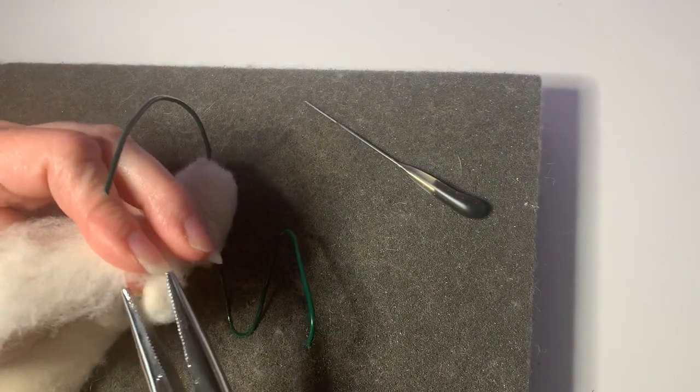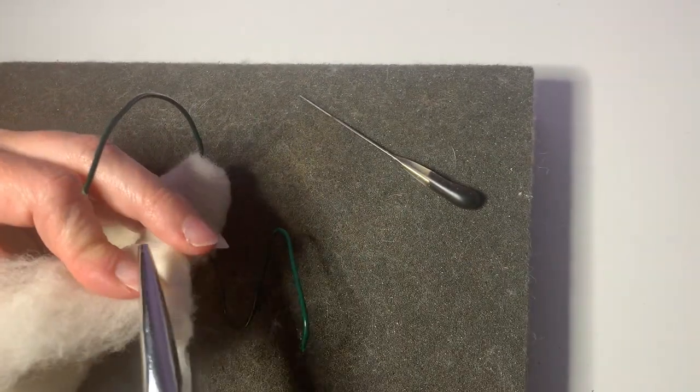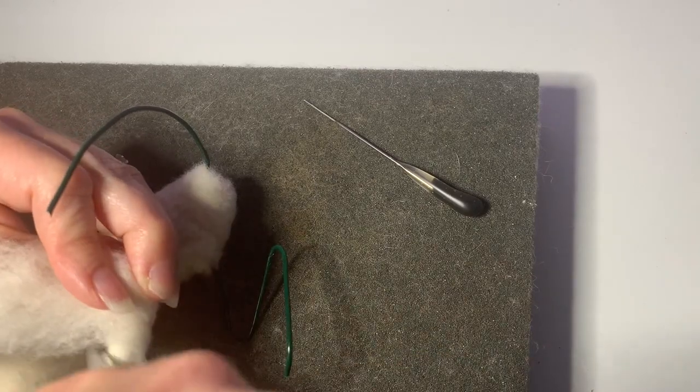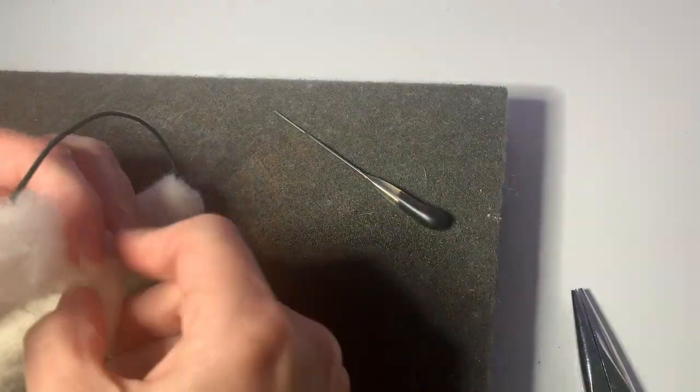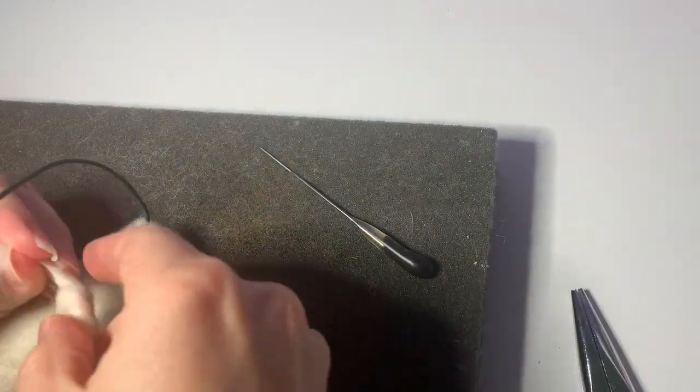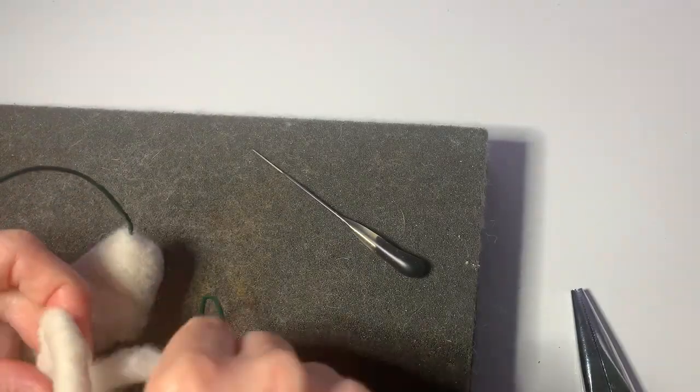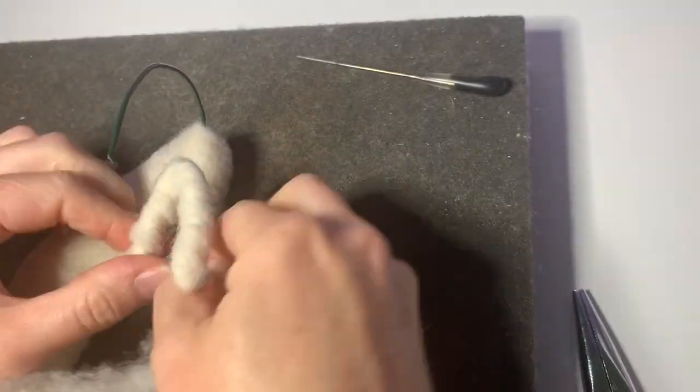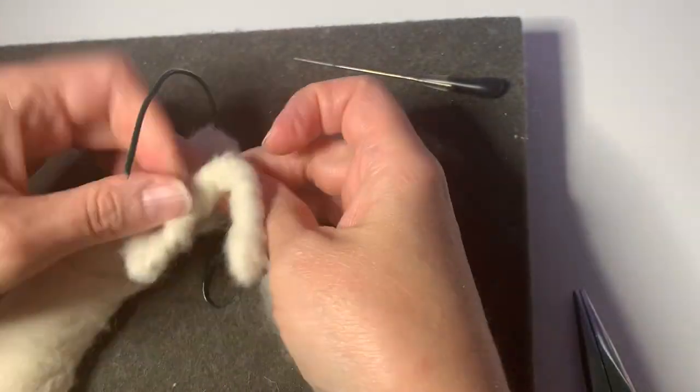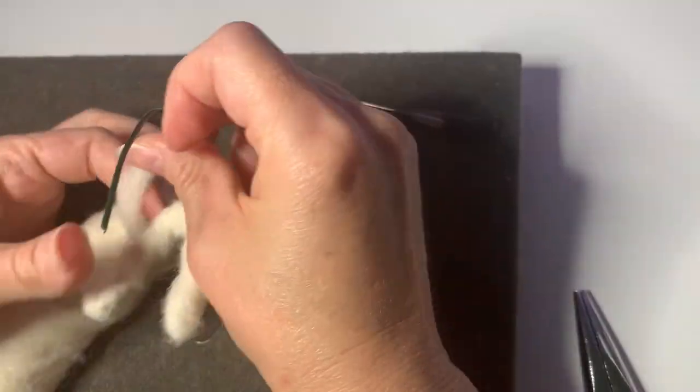So again I'm just crimping that wire around just to hold the wool and I will actually build the paws on top of like the front edge of this that won't be the paw itself that way I can have wool with no wire in it to build up all the little toes and paw pads and get the detail that I want without a piece of wire in the middle of the paw.